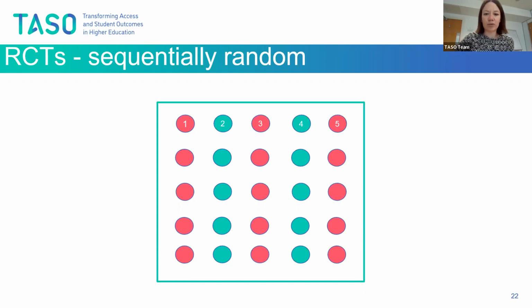So we could use sequential randomization here to quite simply give the first person who enters the store a brochure, the second person doesn't, the third person does, the fourth person doesn't, the fifth person does, and so on and so forth. And by using sequential randomization, we're trying to basically mimic true randomization because that isn't available to us in this exact example.